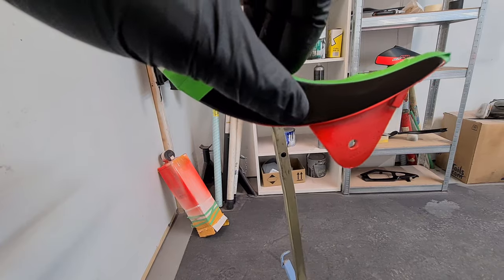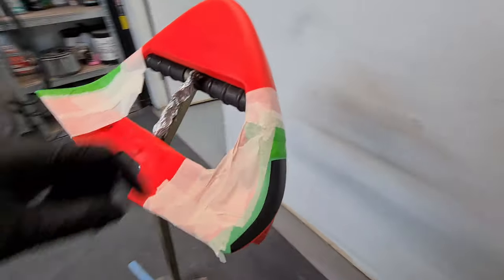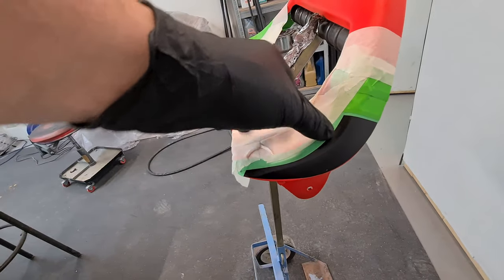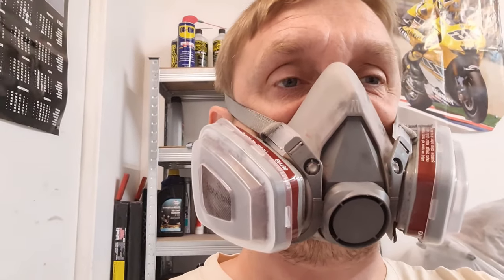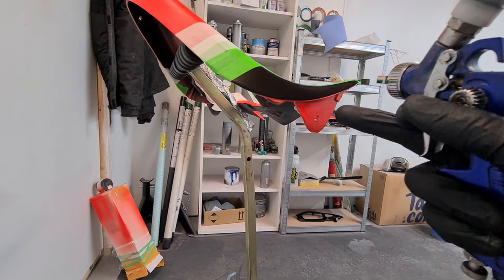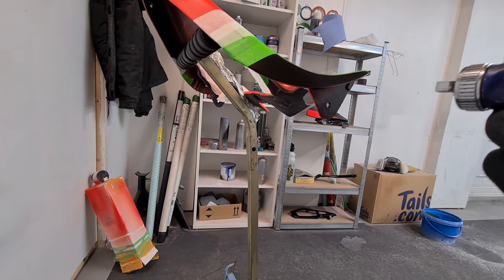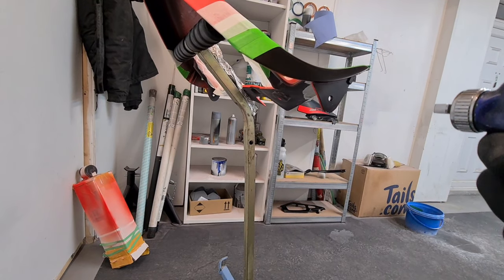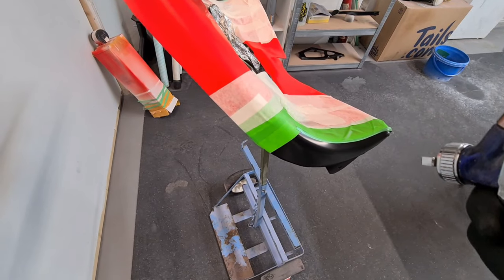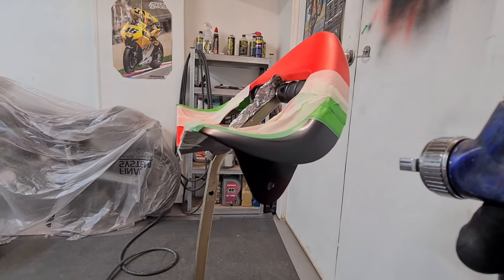I've done the same with this panel as well — the decal just doesn't fit perfectly around here and we've got some orange exposed. So I want to darken that out. I won't go further and put the white round it but we're just going to do it like this for now — there's no need to go nuts with it. That one's not really fitting very well. So this is all going to be in black.